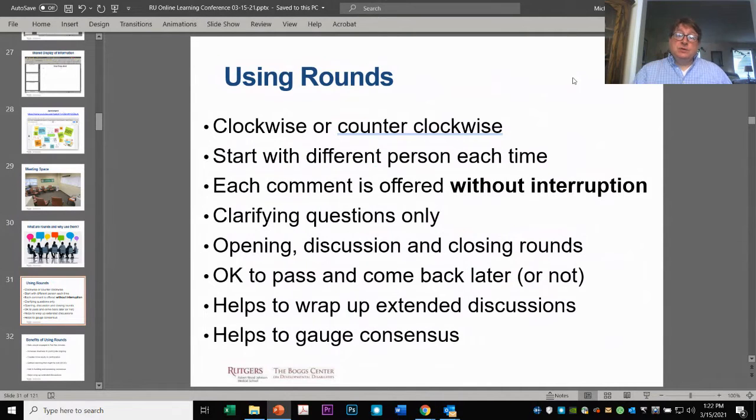Remarkably, if you say something to a group and only a couple of people are doing all the talking all the time, but then you do a round, what you find is that everyone has something to say, and it's all valuable. So it's not that people who are more comfortable speaking have more to offer. Everyone has something to offer. It's just a question of personality and facilitating a way to gather the collective wisdom of a group in a more effective kind of way.